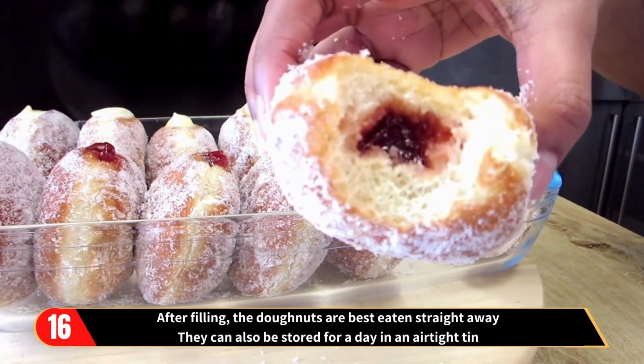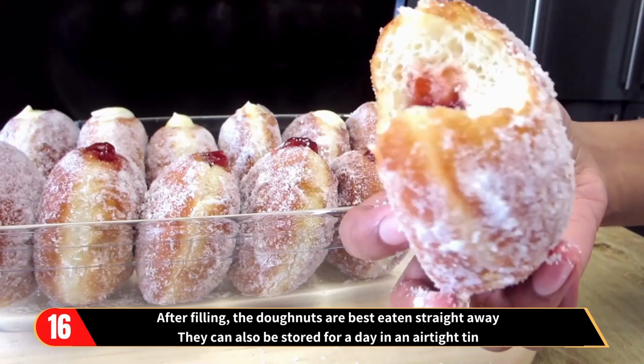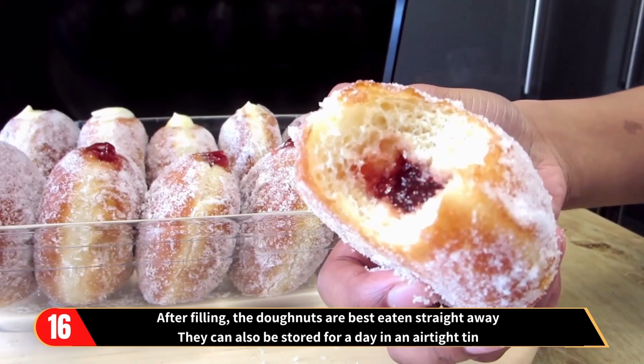And there you have it, fluffy filled jam and custard donuts.